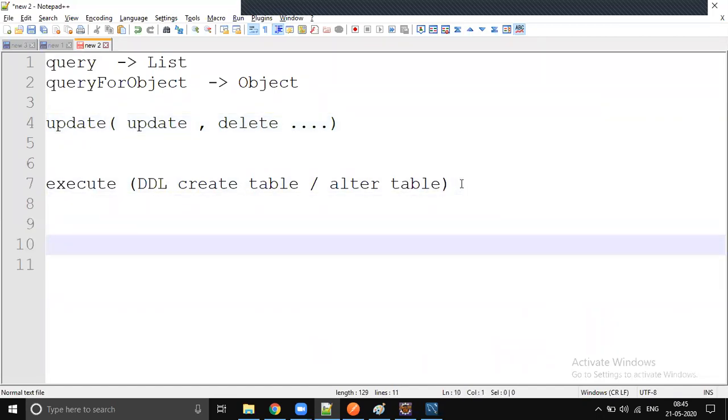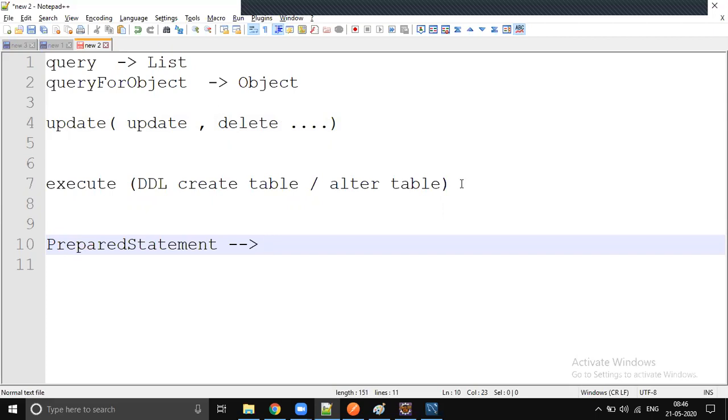And moreover, every query you write in JDBC template or Spring JDBC is going to be a prepared statement by default. If anybody worked on Hibernate, it is common for Hibernate also. A plain statement is not good to use, because there might be some chance where we can perform SQL injection. It is always recommended to use prepared statement.